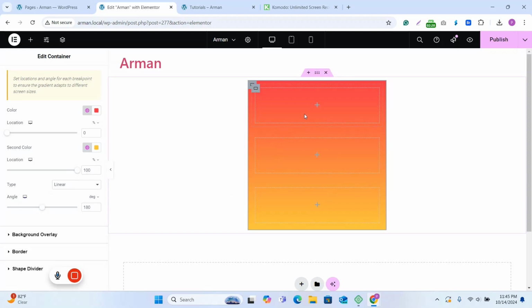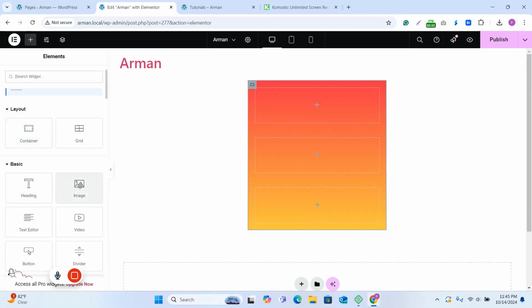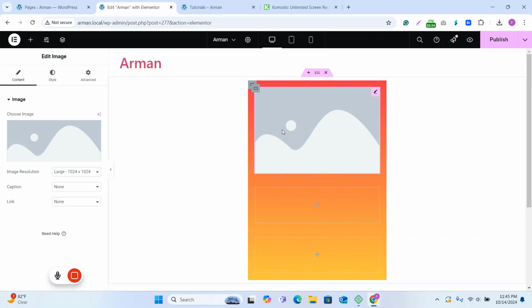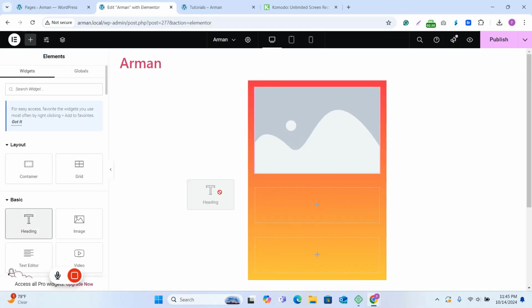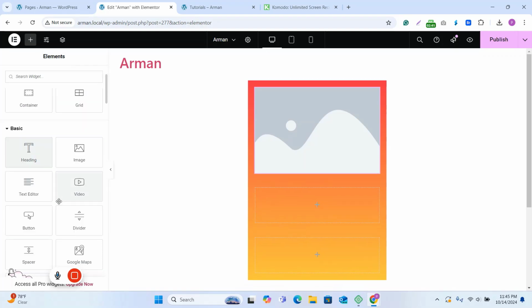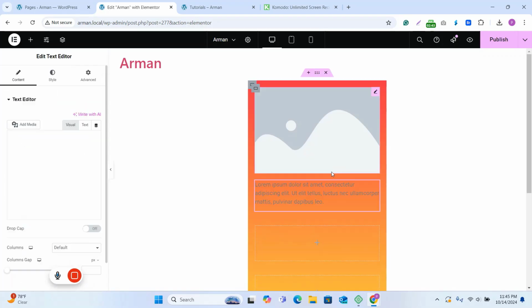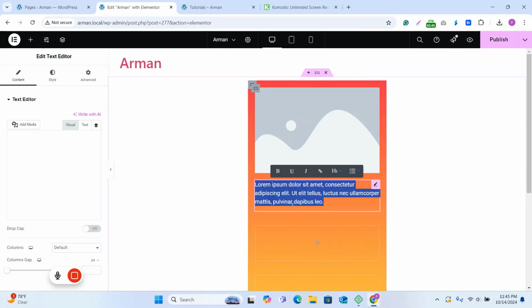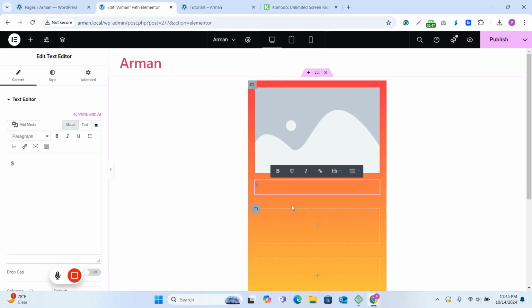So now we need to add an image here for the Nike logo, and also a heading, or let's take a text editor here. So this will be the text.